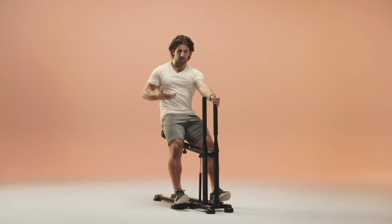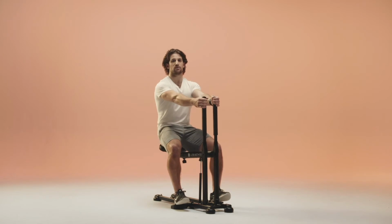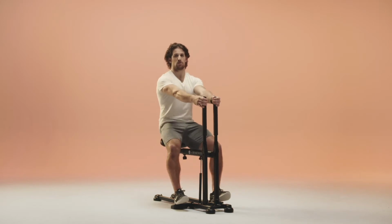Move at a pace that makes sense for you, that allows you to feel that glute squeeze at the top, okay? But the other ones, we're gonna go a little bit less volume because it's a deeper range of motion, takes us a little longer to get there. So we've got about 20 seconds, 25 seconds or so.